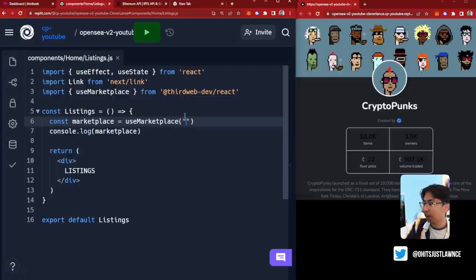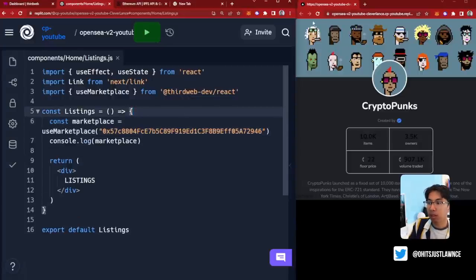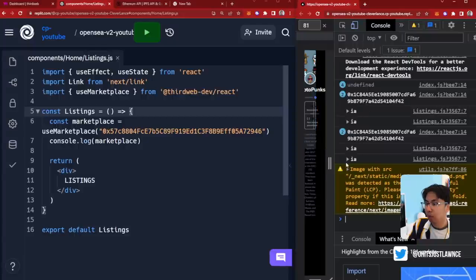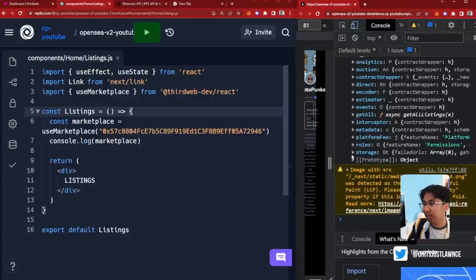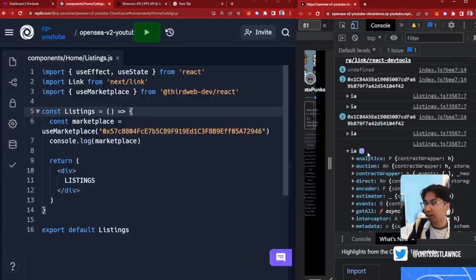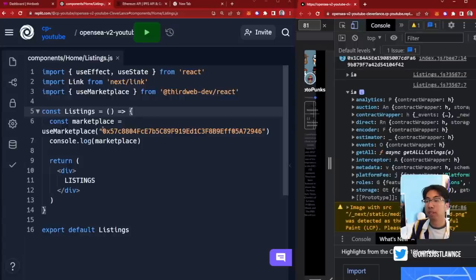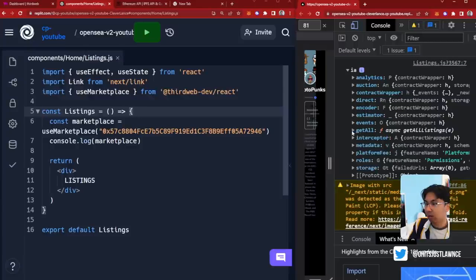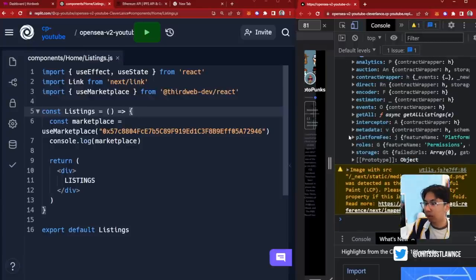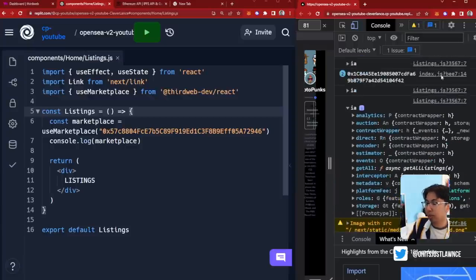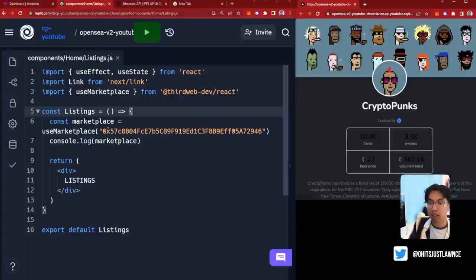Underneath is the contract address, which is essentially where on the blockchain our contract lives. So what will happen if I pass this in, then I refresh? Let's see what we got. Ooh, we got an object, so that's good. The fact that we don't have undefined is a good sign because that means this useMarketplace is working, right? So in here, we can find all the information that we need, any functions like get all that we might be using. There's one that we're going to need, getActiveListings, which we're not seeing just yet, but let me just show you how to use this object.